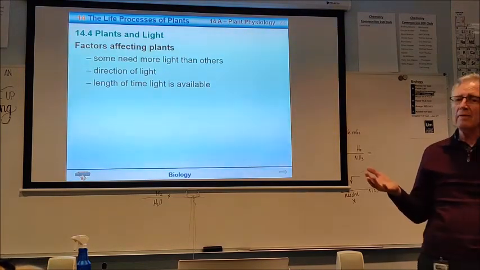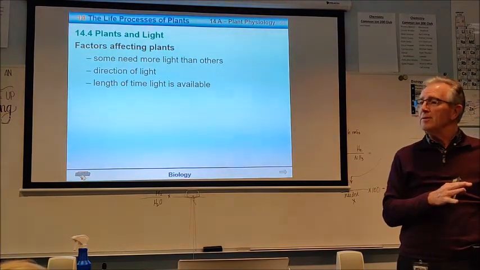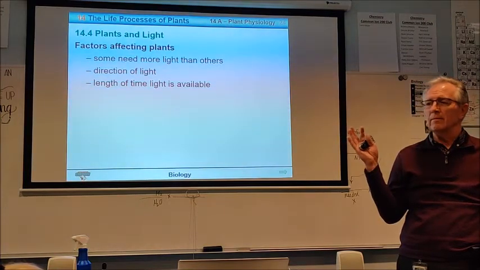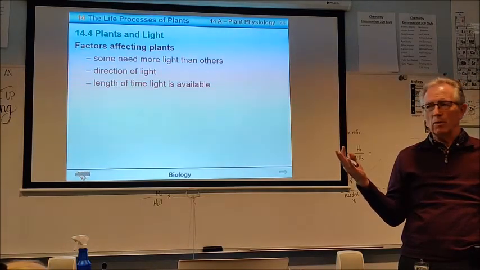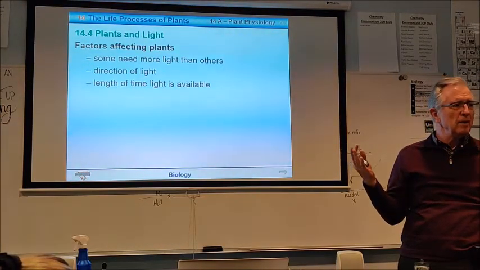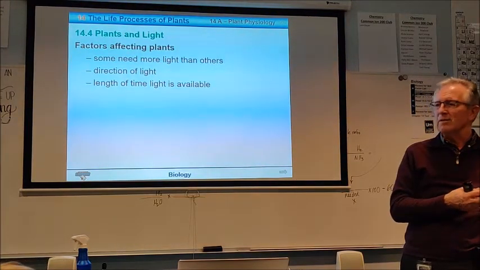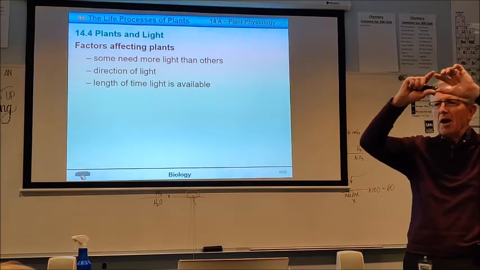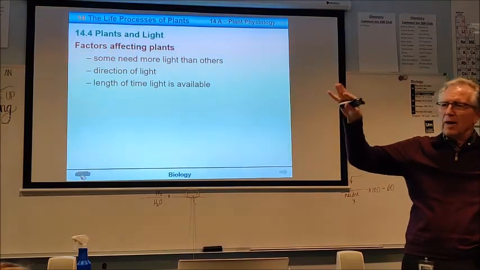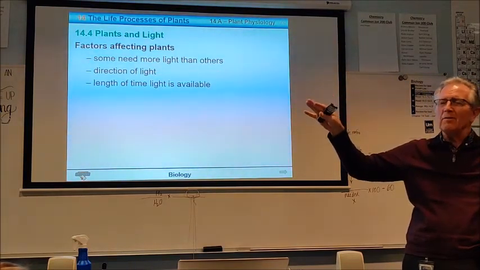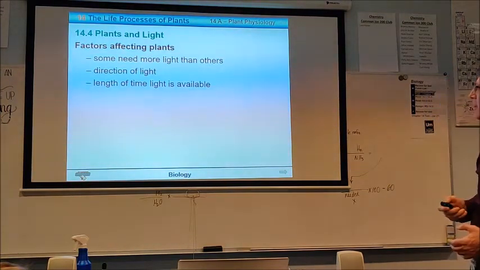Like you might have some plants at your house that your mom or dad has planted on the east side, so it's only going to get morning sun. Well, it needs to be a plant that thrives in only morning sun. Not every plant will do that. A plant that needs full day sun is not going to do well there. It doesn't mean they'll die, they just won't do well. Remember this optimal range that we talked about earlier in the year? And then there's the range where, well, they can tolerate this, but they won't do well. Well, plants have these same needs as well.